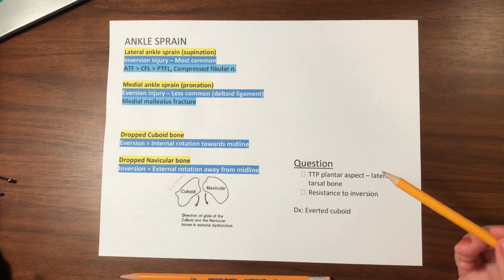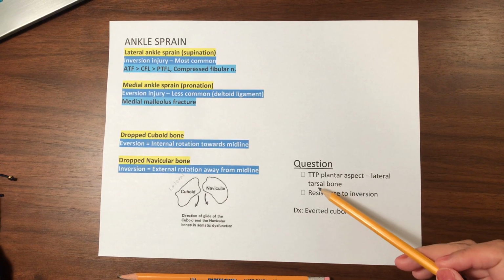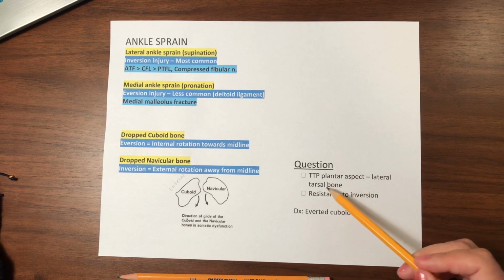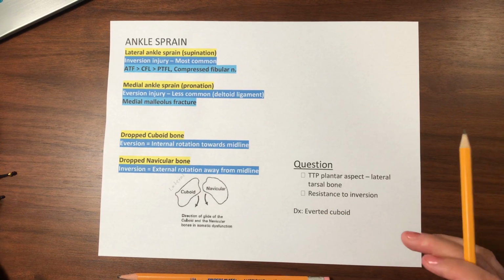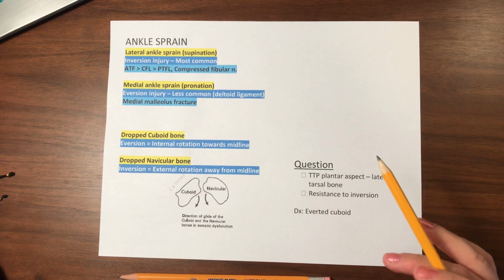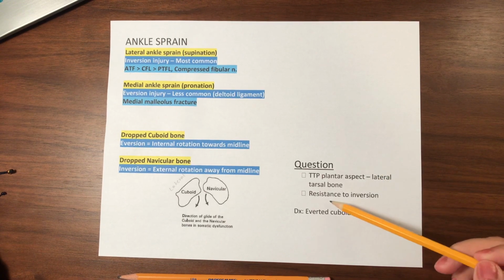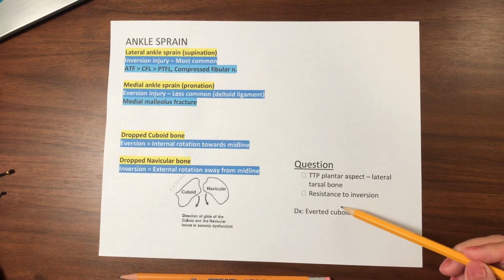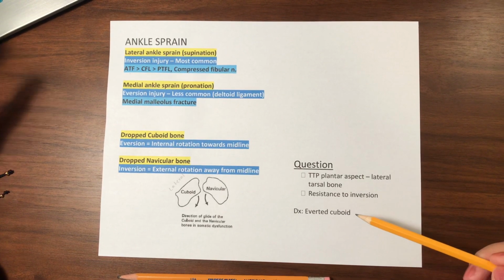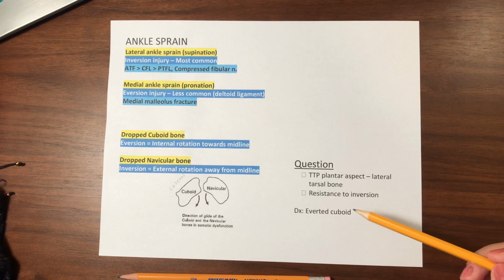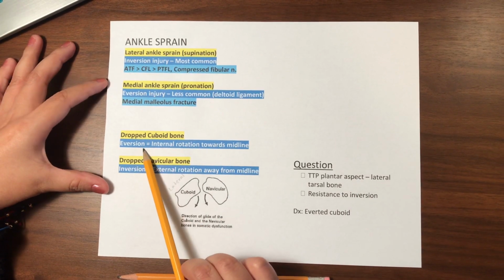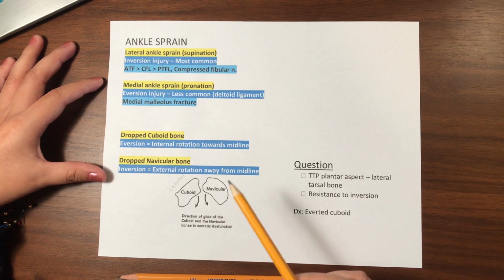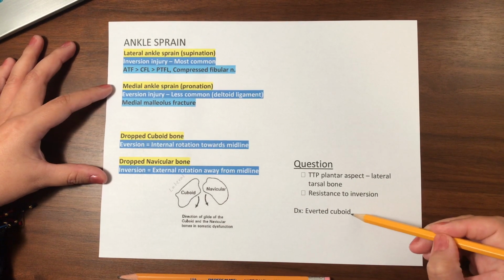We have a patient, they come in with foot pain, they're very tender on the bottom of their foot on that plantar aspect, but they're especially tender on a lateral tarsal bone. Now, we know the cuboid bone is lateral compared to the navicular, and the test writers probably expect that we know this. So they're also going to add on to our findings by saying that the lateral tarsal bone resists inversion movement. So what's our diagnosis? When our cuboid bone drops into eversion, that's its freedom, and it's going to resist inversion movement. So our diagnosis is an everted cuboid bone.